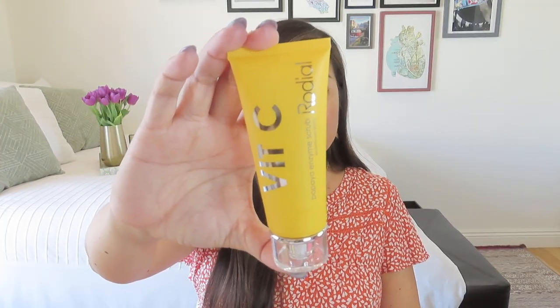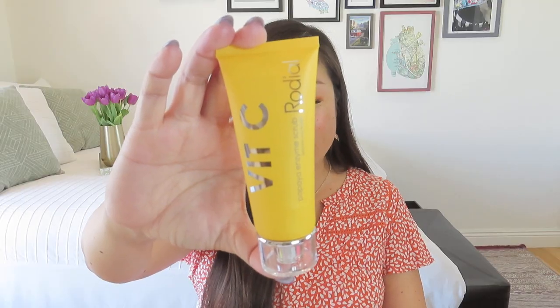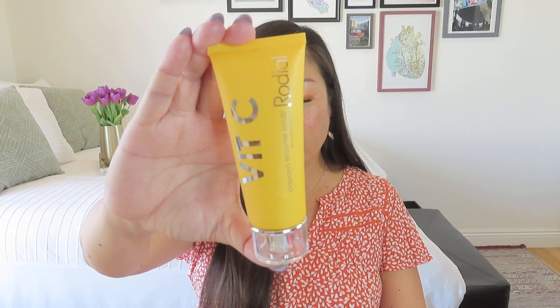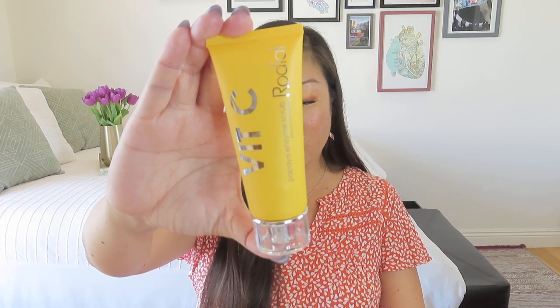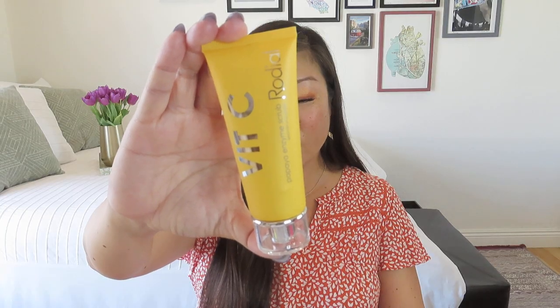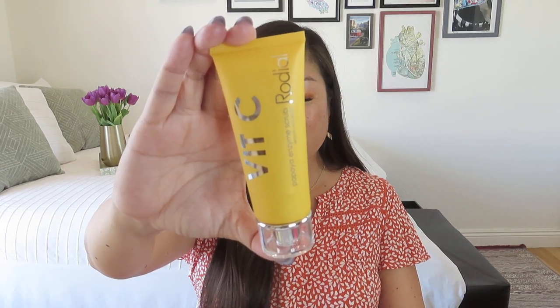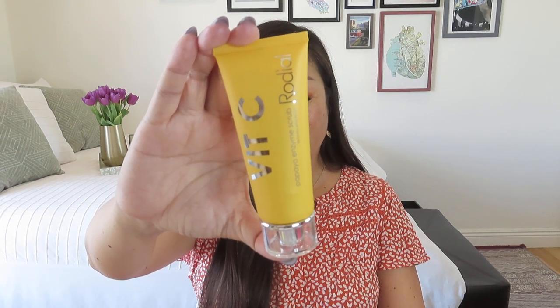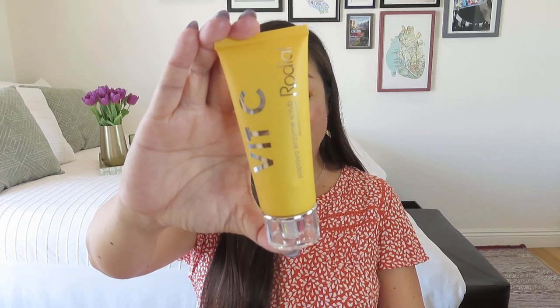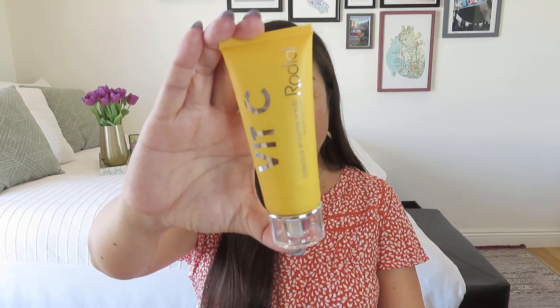Okay, guys, so then we have our Rhodiol, which we know and love this brand. I know a lot of you love the dragon's blood. This is their vitamin C papaya enzyme scrub. Why you'll love it: if this yellow tube could also make coffee, it would be the perfect wake-up call. The bright, crisp scent is a fresh way to start the day, and the gel, with a slightly gritty texture, feels amazing and helps skin feel smoother and softer on the spot. Exfoliating papaya enzymes and brightening vitamin C help make skin look more radiant in the long run.